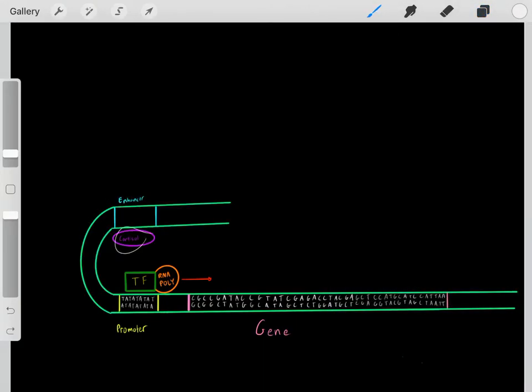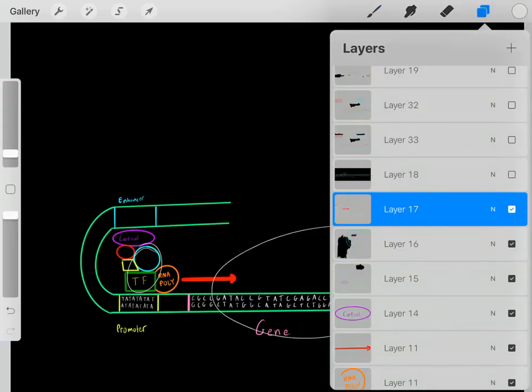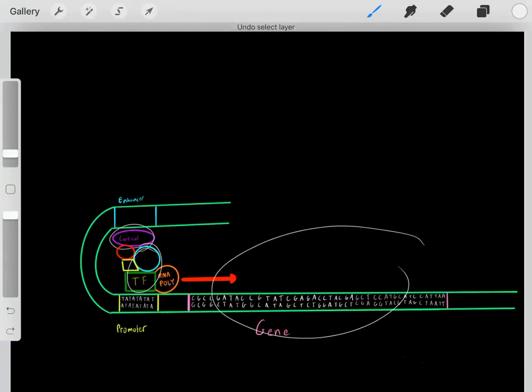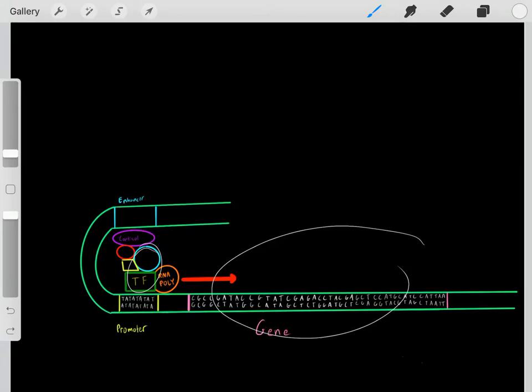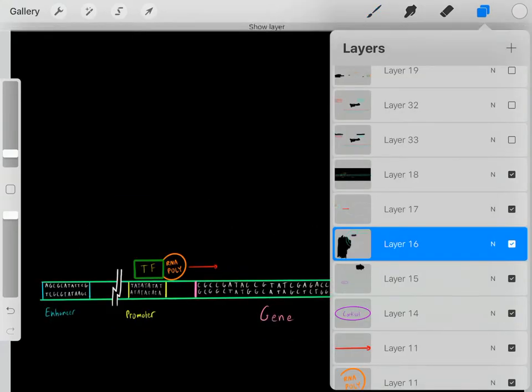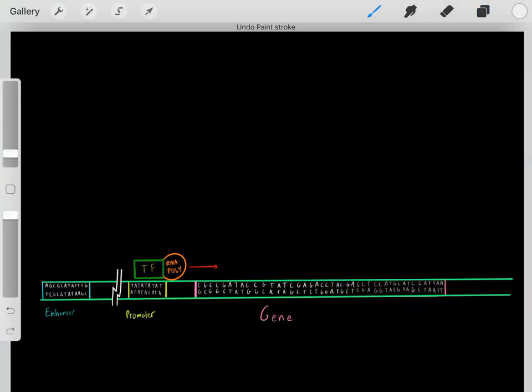And now the cortisol will start recruiting other proteins. And once these other proteins are recruited, we have this protein complex, which highly upregulates transcription. And now we're going to do a lot of transcription. So the point is, these enhancers enhance transcription. And again, I just use cortisol as an example. Maybe estrogen comes along and binds to an estrogen response element, which forms this complex which upregulates the transcription of this gene. But in reality, all we need is the transcription factor, and that's all.